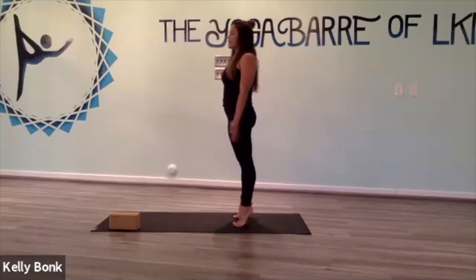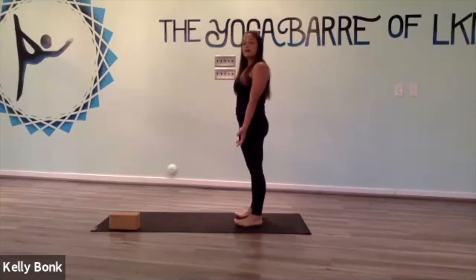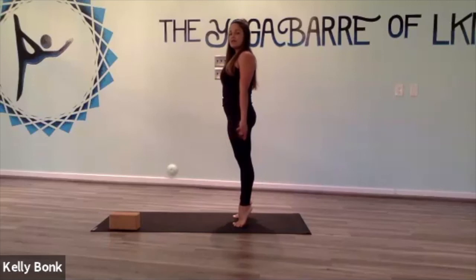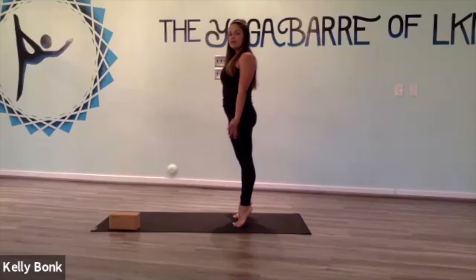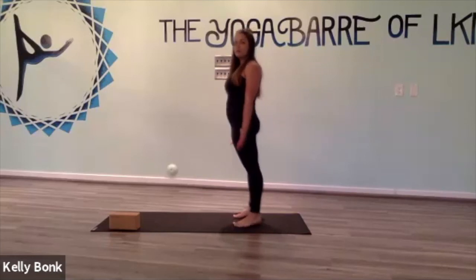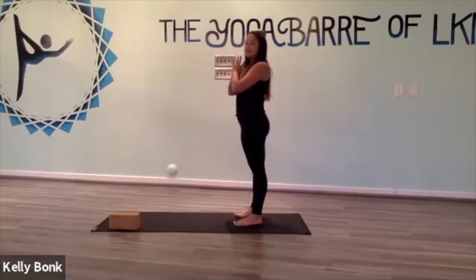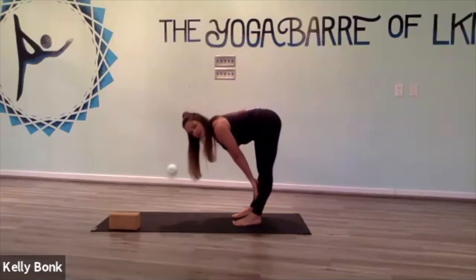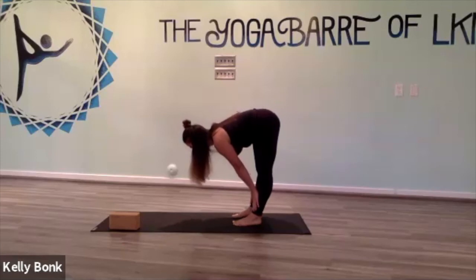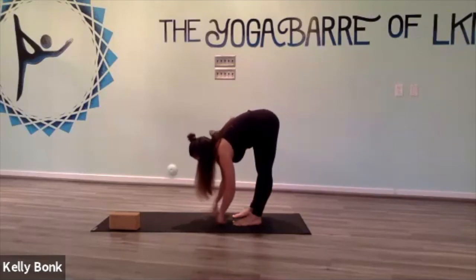So lifting for 1, and down, up for 2, down, 3, heels off the mat. Good. 4, on the balls of the feet, back down, and we'll lift one more time, holding here on the balls of our feet. We'll slowly lower the calves, and take a nice deep exhale, empty out for forward fold. Hands might come to the knees or the shins, maybe they fall down to the mat.